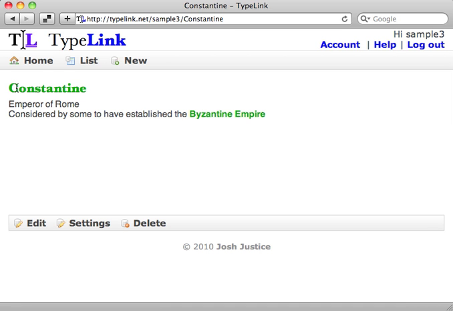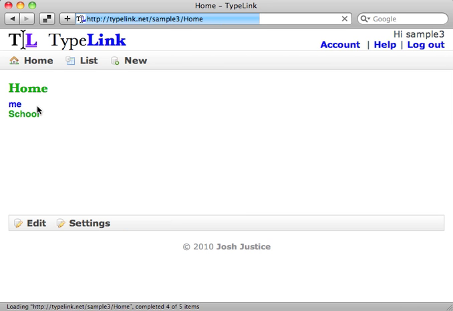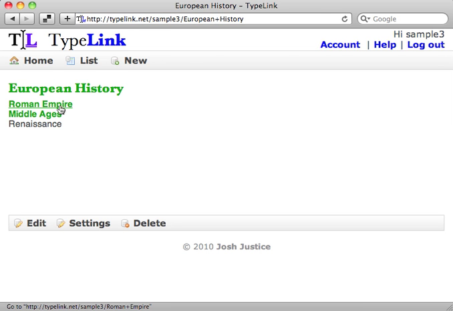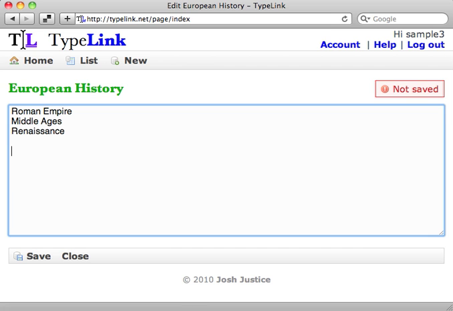Another reason that making these pages standalone can help is for review, and this is another place where TypeLink absolutely shines for school purposes. So you're in European history, and you've got your notes all laid out, and we won't complete Renaissance for the sake of this demo. And so let's say you wanted to review your information. You wanted to organize it in a different way to help spur your memory and to present it in more of the way that you might see it on a test. So what you can do is create a review section, a review page.